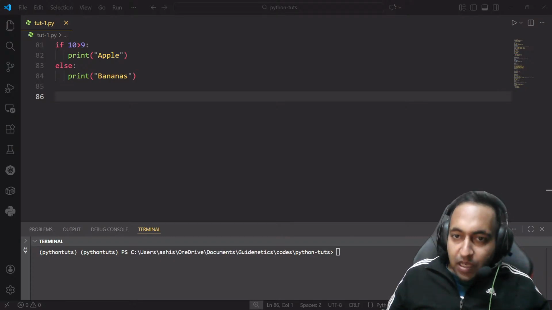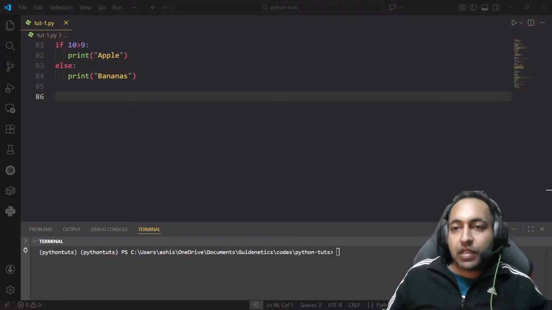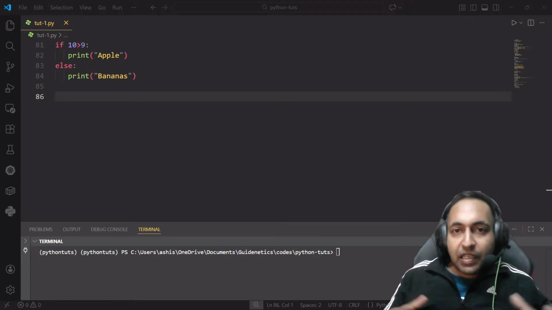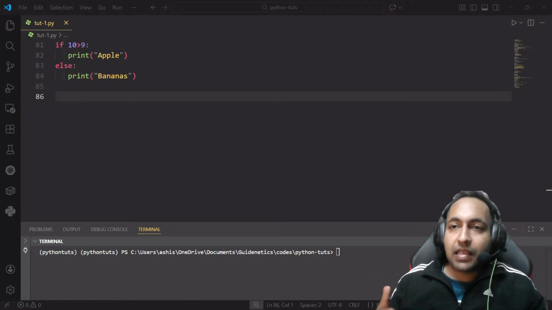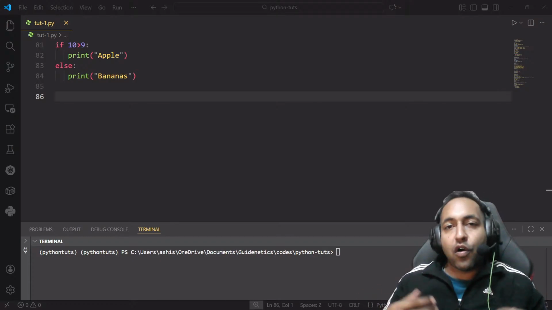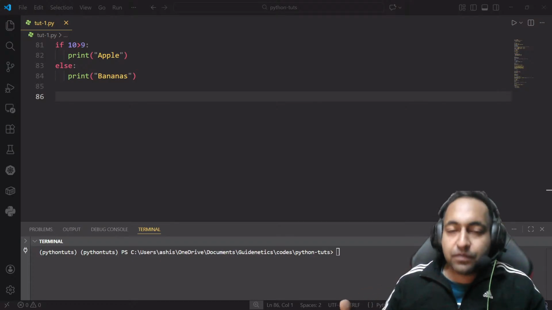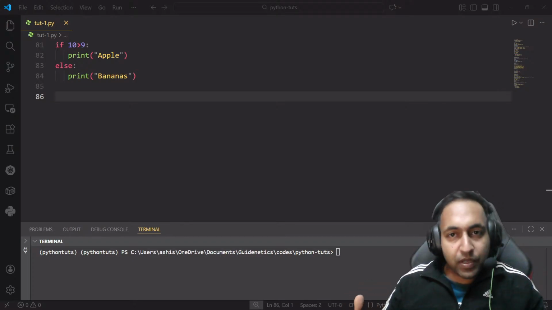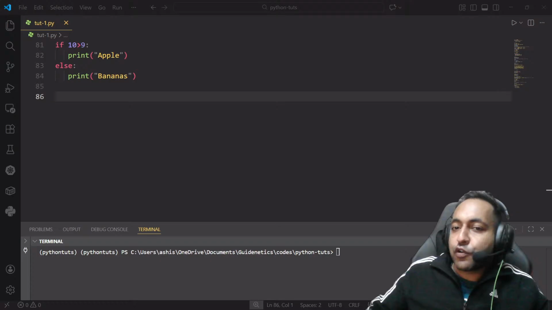Most values are true in Python. Only the values which are empty or zero are falsy. For example, an empty string, the value zero, or an empty list is a falsy value in Python. Otherwise, all the rest are true.